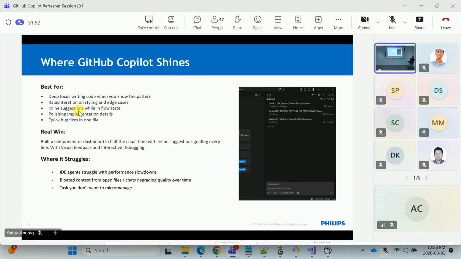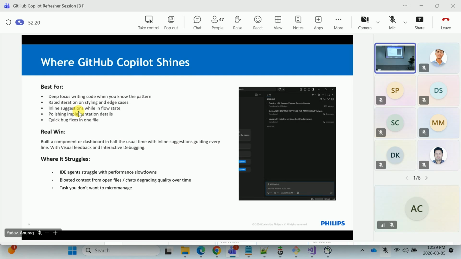Second is too much context. If you go edit 10 to 15 files, the overhead for an IDE is that it has to read those 10 files from your file system, put them in your agent model's context window, then do the query and output it in your agent chat box. So there are overall layers: the file system, the chat UI of your IDE, and then you get the output. That is too much for the agent to maintain.